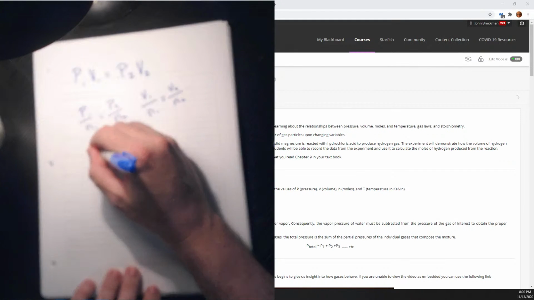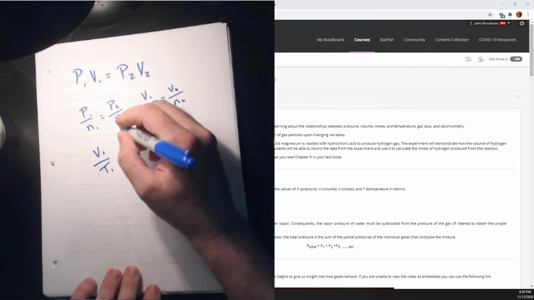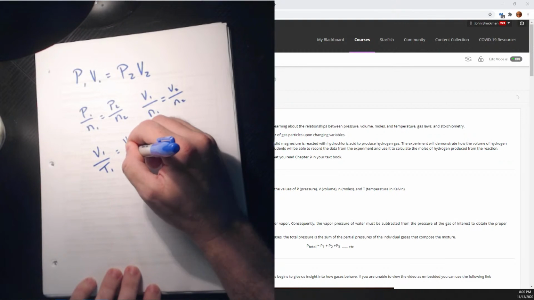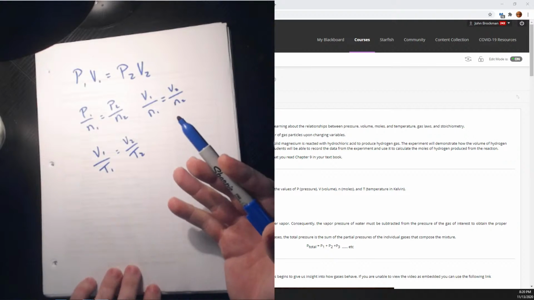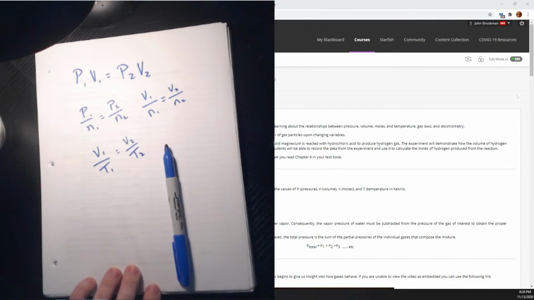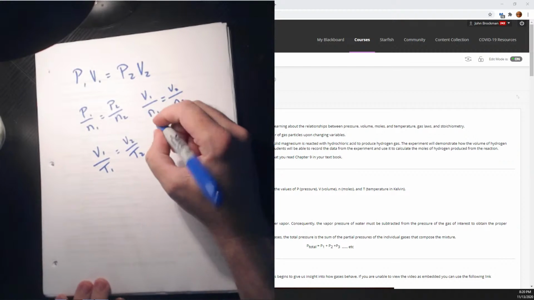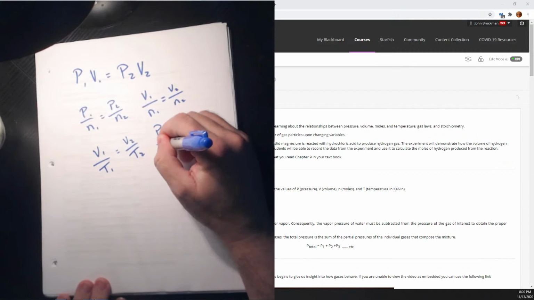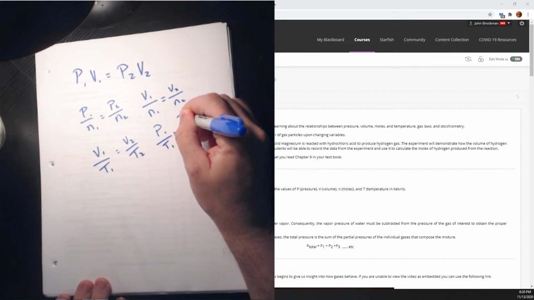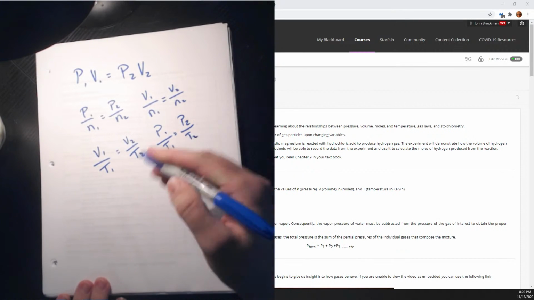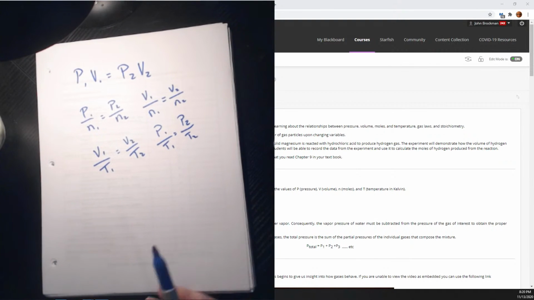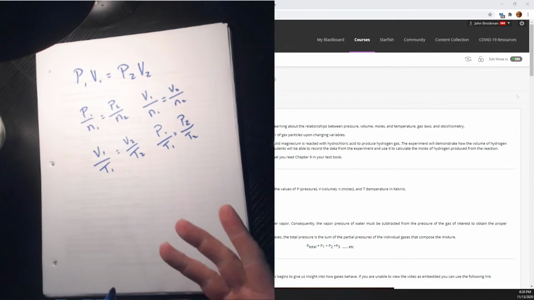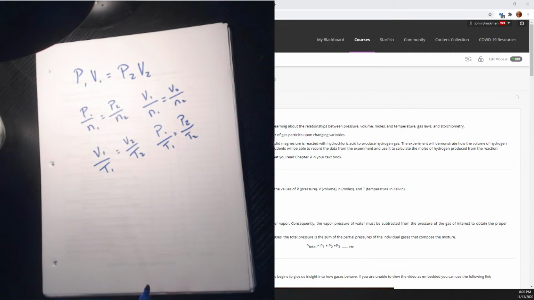And finally, you get a similar sort of relationship with temperature. Okay. If you increase the temperature of a container at constant pressure, then the volume of the container will increase. It'll expand. Or if you hold volume constant, this would be a very dangerous thing to do, but you could increase the temperature of a constant volume container, and the result would be an increase in pressure until the container exploded.